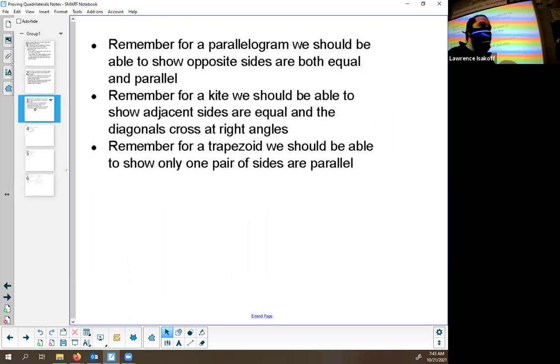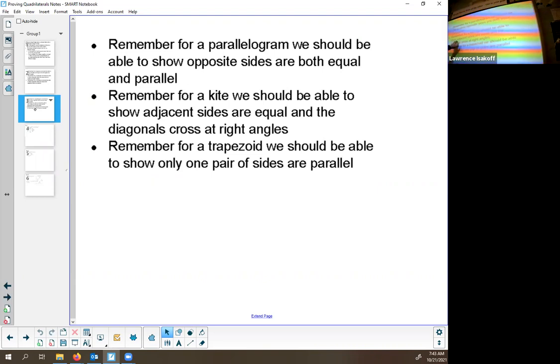Okay, now for the next three shapes. For a parallelogram, we need to show that opposite sides are equal, so that will be utilizing the distance formula, and we need to show that they are also parallel. So opposite sides are both equal and parallel. I kind of extended it out when I said it, but same idea. To show they're parallel, we're going to use the slope formula, and we should get 2 sides match and 2 sides match. Same with the distance formula. We should get opposite sides are the same with the distance formula.